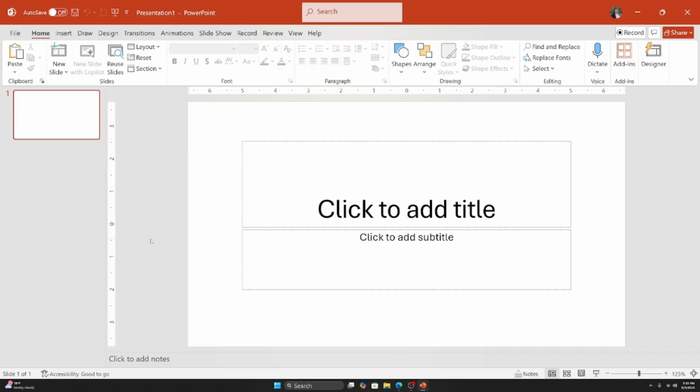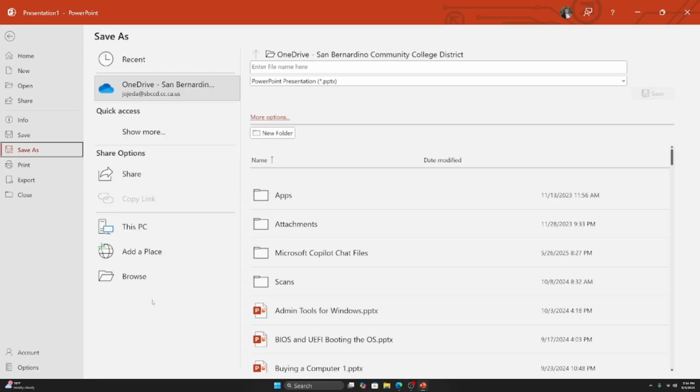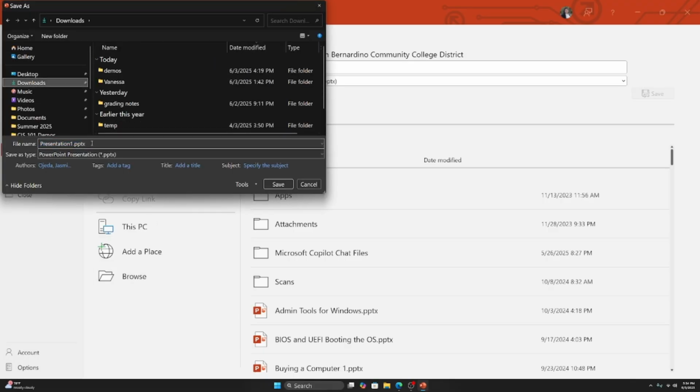Let's go ahead and save this first before we move on. So saving it, again, just the same as you did with Word, Excel, and so on. You could go to your File tab, then go to Save As, and again, I recommend putting it in the Browse and finding the file you want to save your presentation to. Okay, again, I put it in the downloads because it's easy for me to access for these demos. Of course, you could put it anywhere that deems necessary for you to organize.